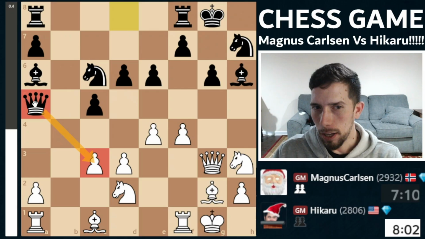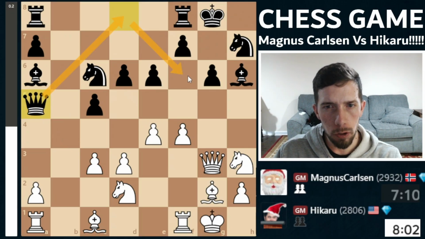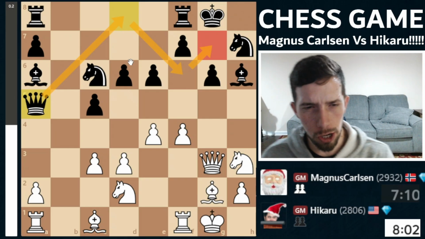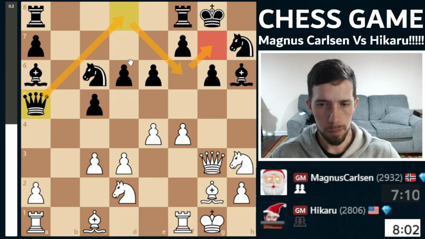Now, yes, the queen is active, but on the other hand, the queen is now further away from the defense of the king side, and that means Hikaru's attack could be a little more dangerous. So it's a very double-edged decision. It could be bad. It could also be good. It just depends on how the game progresses.